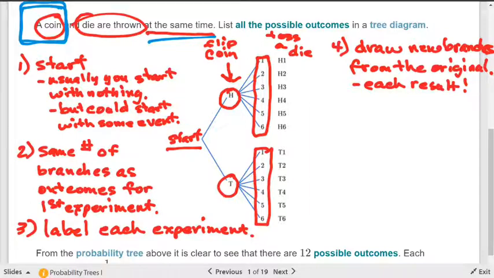Looks good? Okay. What if I then drew a card? Each one of these would then get a bunch of branches. Hopefully not draw a card, because how many different outcomes? 52. Yeah, that would be really sad for each one. So you would need a piece of paper about as big as this room.